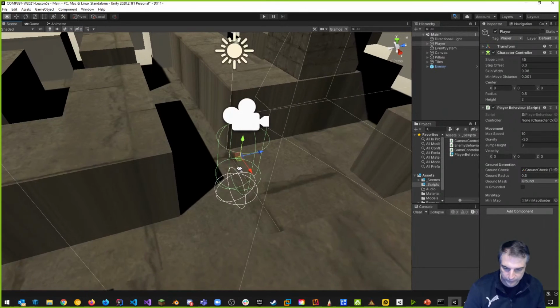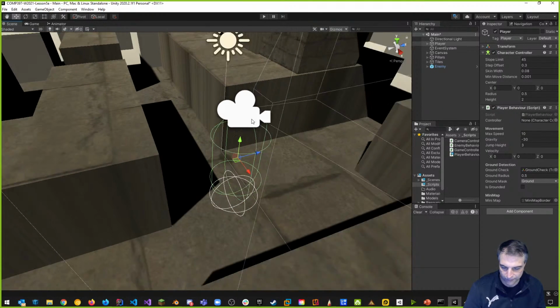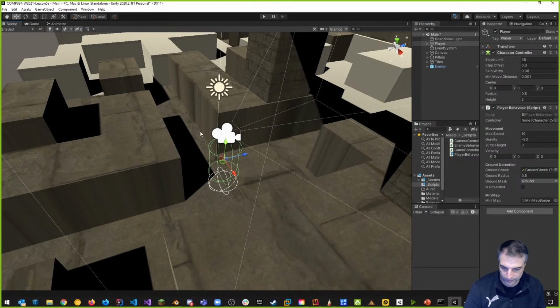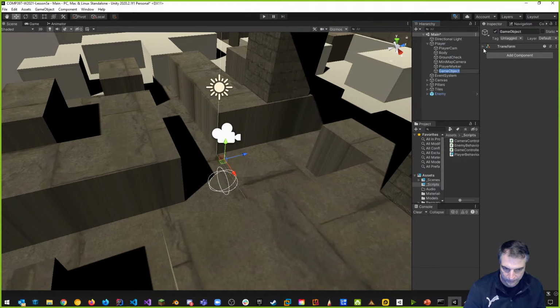And what I want to do with the player is make it so that it starts off in the exact location it's in right now. I want to create another object, which is the spawn point. So let's make a new object inside the player. Create empty. I'm going to call this object the spawn point.